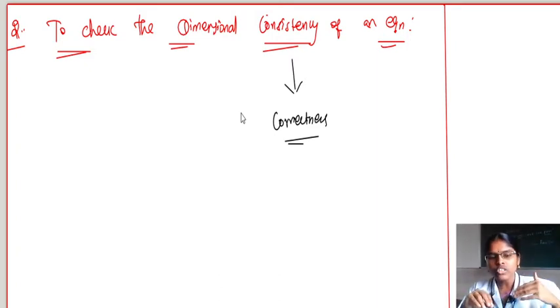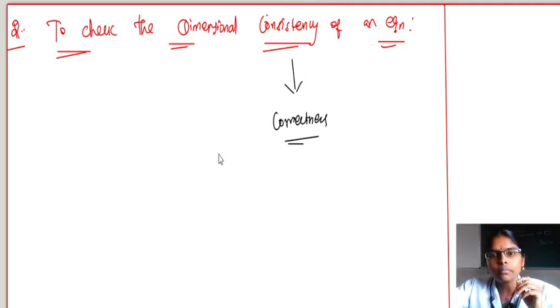For example, imagine that we are deriving a new set of equations, like kinematic equations. When we derive a new set of equations, initially we don't know whether the equation is correct or not. So how do we check the correctness, the consistency, of the equation? We can use the dimensional method. Based on it, we can check whether the equation is wrong or correct. So this is the basic idea, the objective of today's topic.